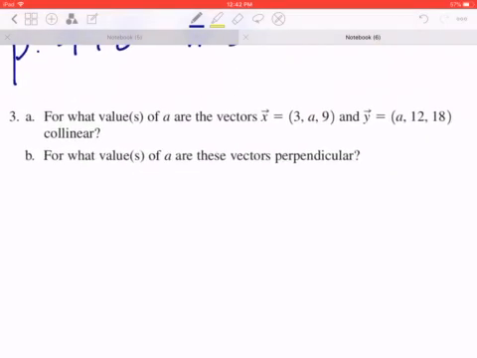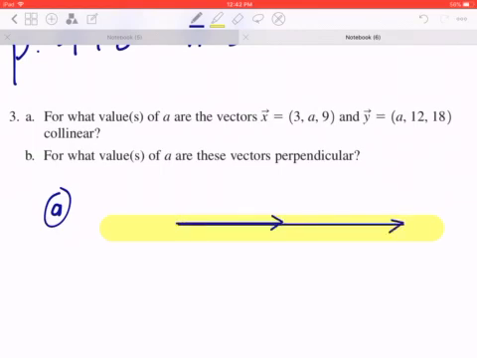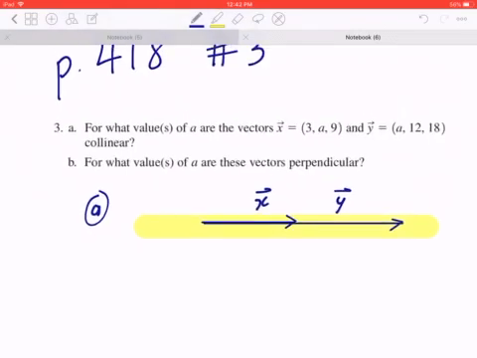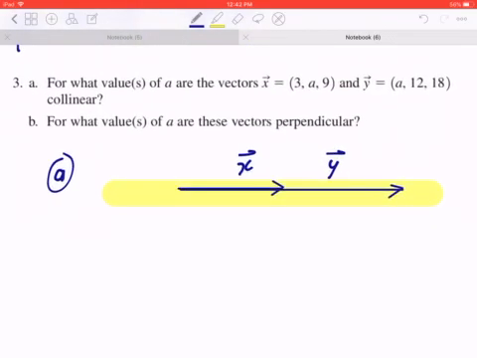Step 1. The fact that these vectors x and y are collinear means that if you draw a number line, both vectors x and y will be a scalar multiple of one another. So you can imagine x could look something like this, and y would be something like that. So the fact that they're collinear means that you can express one vector as a scalar multiple of the other.